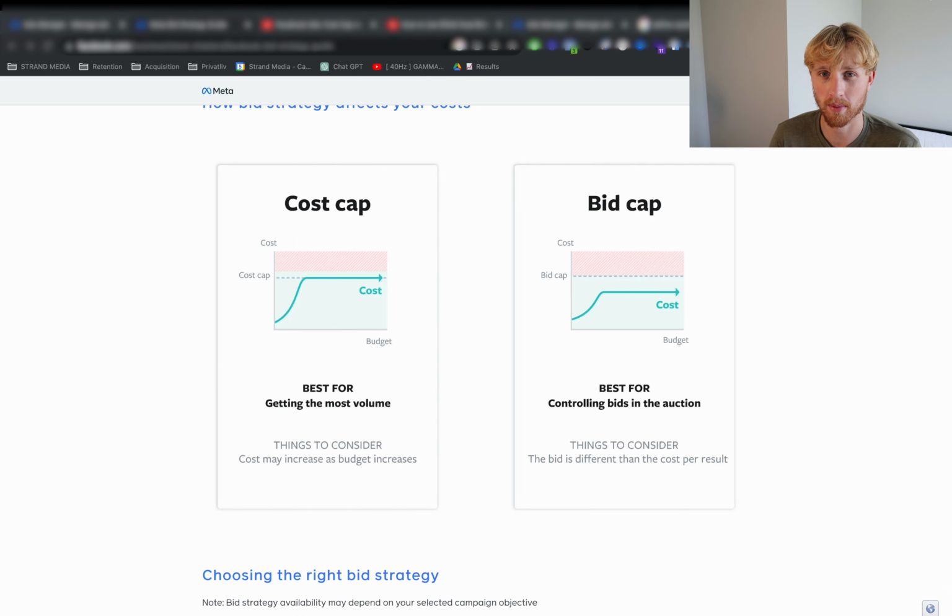Now with this bid strategy, it's really hard to get your campaign to actually spend unless you already have some momentum with your campaigns or you have a lot of data in your account. So with the clients where we use bid cap, we usually start with lowest cost or highest volume as the bid strategy. Then we build up momentum and we get a lot of data into the campaign. We let it run for a while, and then we switch over to bid cap. And we usually put the bid cap a bit higher than what we actually want, because we want to make sure that the campaign doesn't stop spending and we lose all the momentum. But that is the scenario where we use bid cap. Most of the time we actually use cost caps, because it's just easier to get the campaign spending and get momentum.